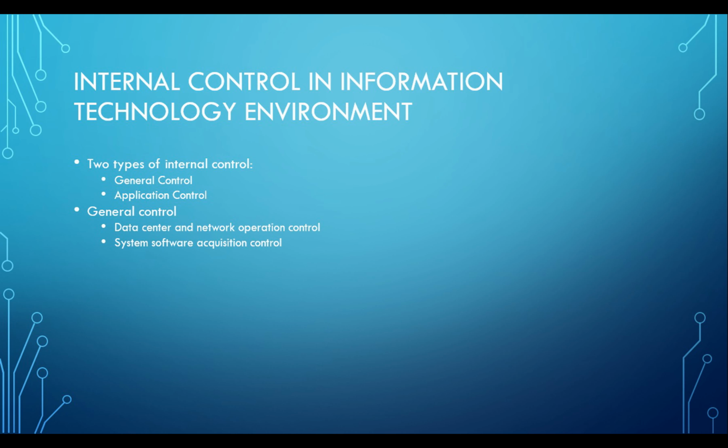System software acquisition control, change and maintenance. It is the system that controls the computer functions and allows the application program to run. As an example, Windows allows Microsoft Office to run on the computer. Acquisition of software should be authorized and approved by the entity, which should have a strong control to ensure proper approval for the purchase of new systems and change and maintenance of existing software.